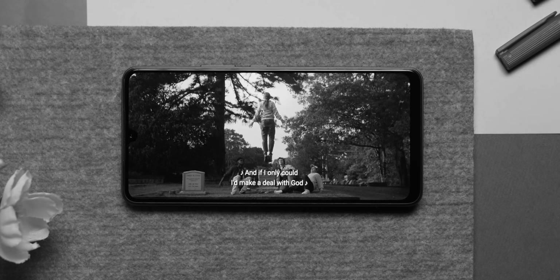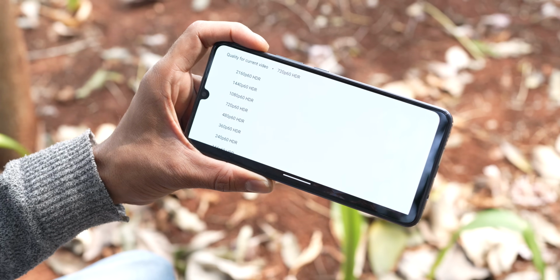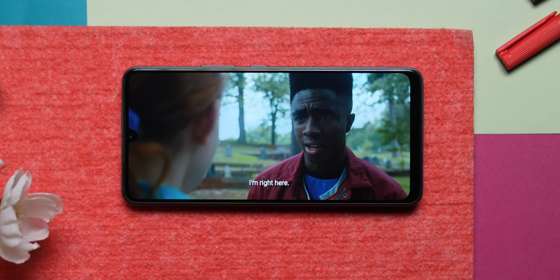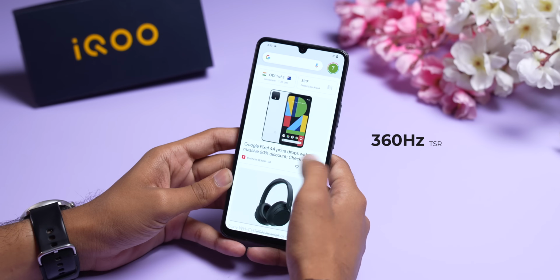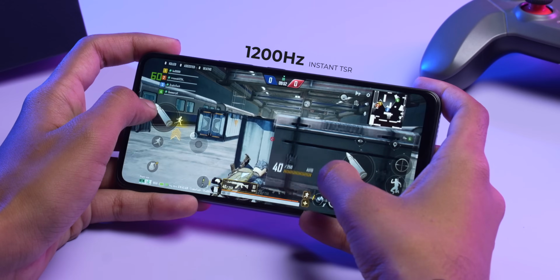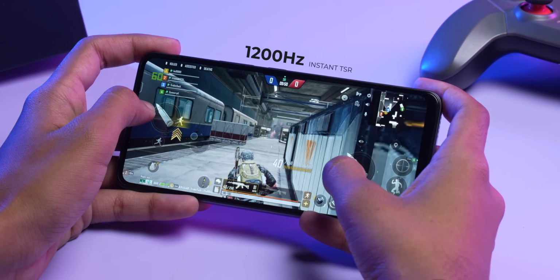Now you must be wondering, so what if it's bright? It's not going to support HDR on Netflix, but that's where you'd be wrong. Yes, you get HDR10 plus support on YouTube and Netflix, and when you play back videos on this phone, it definitely looks very good and can put some other phones to shame. The icing on the cake is that you also get 360Hz of touch sampling rate, which can go up to 1200Hz of instant touch sampling rate, all while gaming.